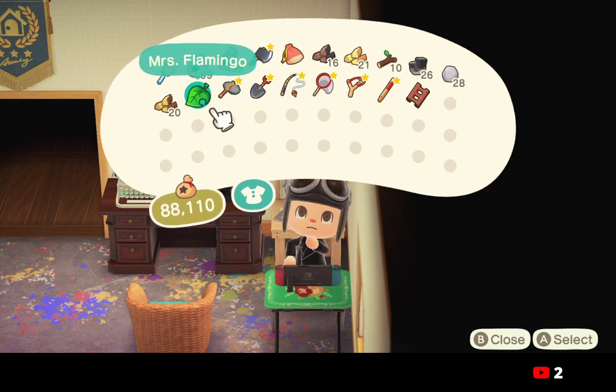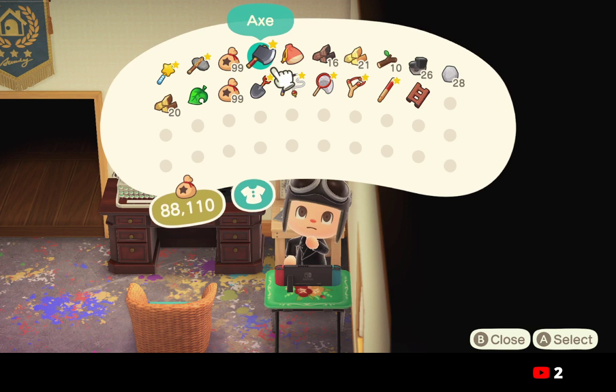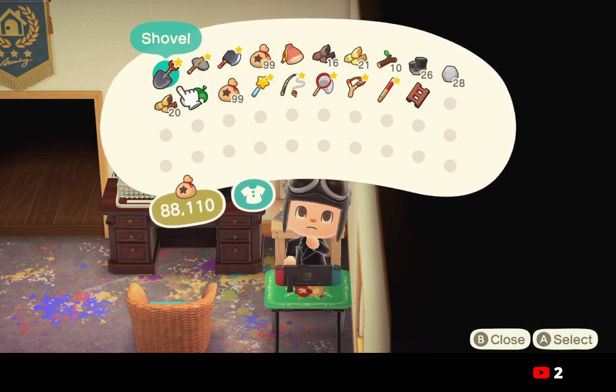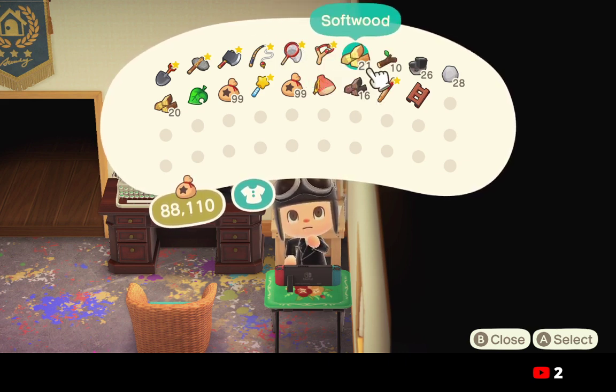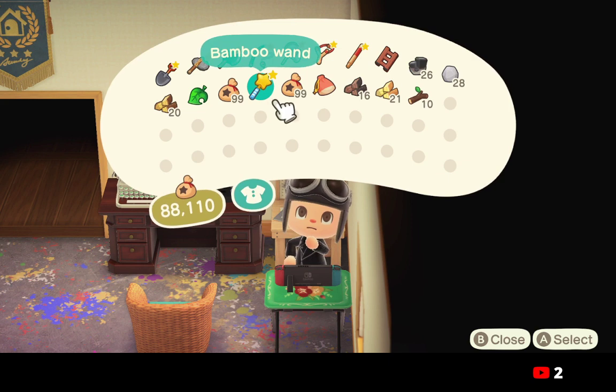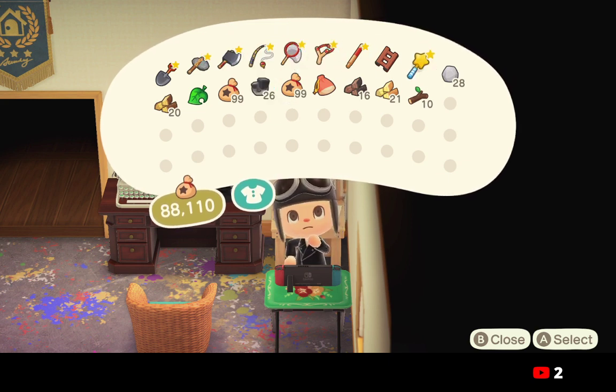What's that? That's the Mrs. Flamingo we bought. Okay, alright. Axe, shovel, fishing pole, bug net, slingshot, vaulting pole, ladder, magic wand. And then store.